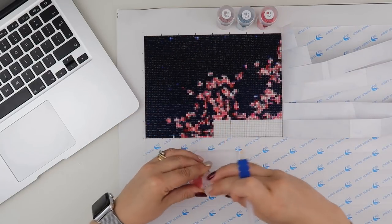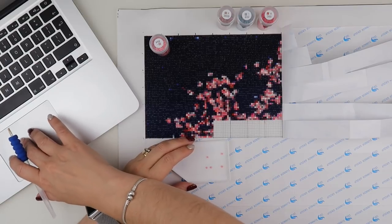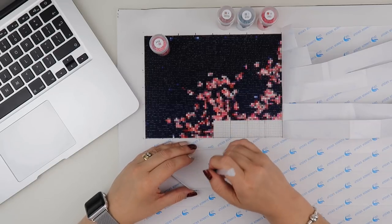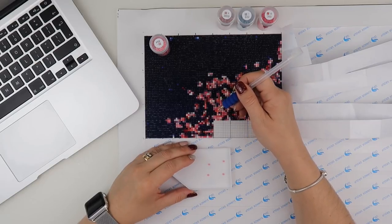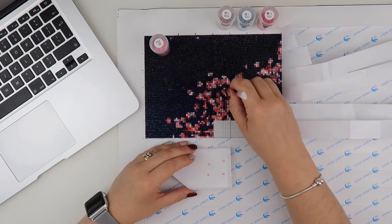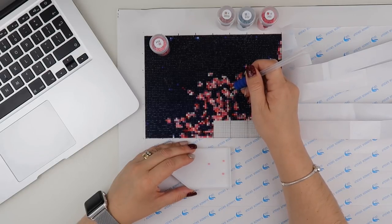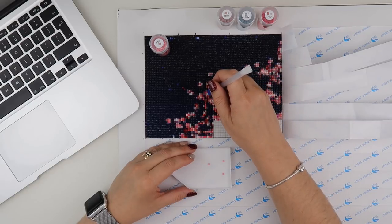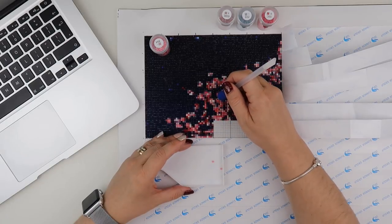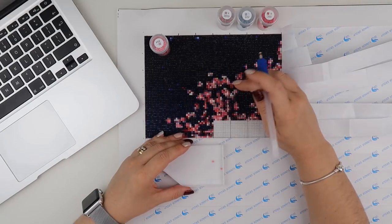Sorry, just had a pause — my daughter just came home from school. Back to it: a symbol that squeezes in there, and that may be it. I knew there weren't too many. That's all the ones of that color I can see so far. So moving on — we've got an L symbol, like a downward L. There aren't too many of these if I remember rightly. It's frozen again. Starting at the bottom, one going in there — it is so similar to the colors around it. In this cluster of the tree I can see one there, and then two together — a twin amount.